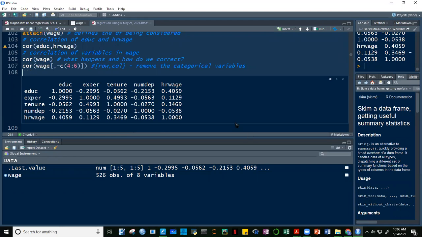That's a perfect negative correlation. For a perfect positive correlation, a 1 unit increase in one means a 1 unit increase in the other. So experience with education is negative 0.2995, and education with experience is negative 0.2995.